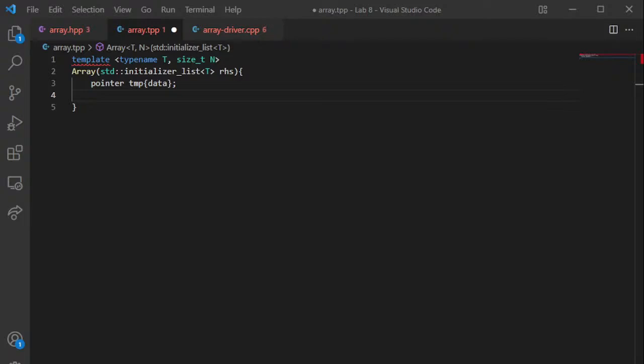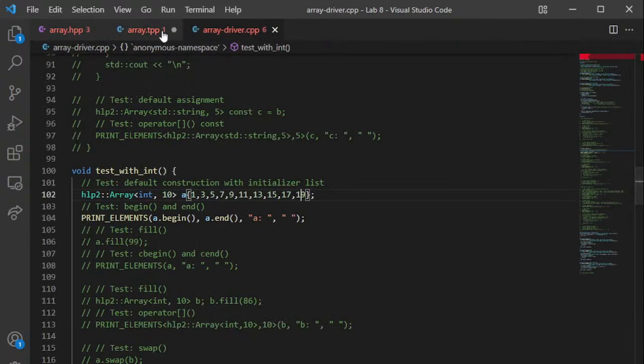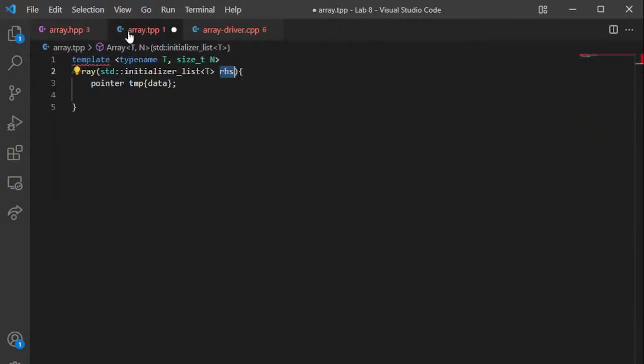Inside this, we will do a range for loop to loop through all the data in RHS, which is this. We'll go through each element and store it into data, which is now temp. We're going to move temp, we won't move data, so that our array won't get corrupted.